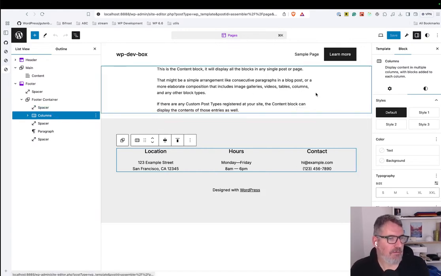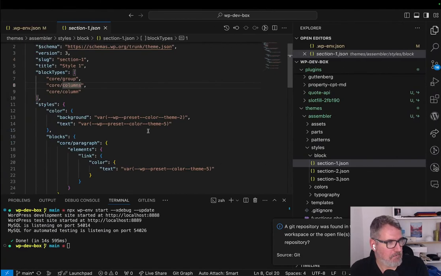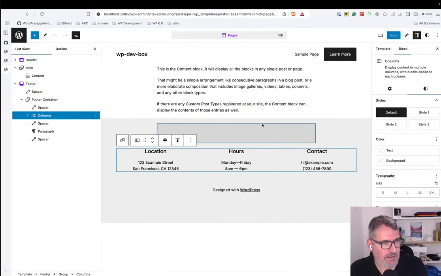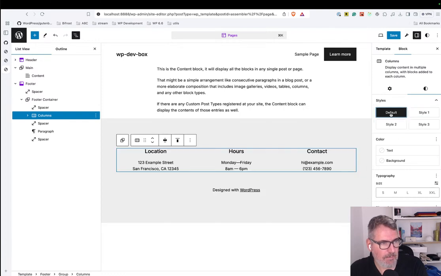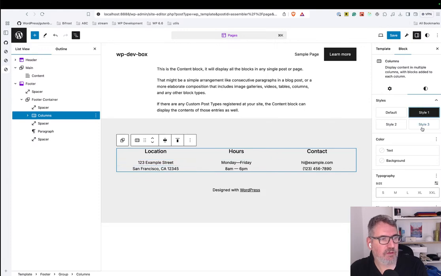So here we have our columns, style 1, style 2, and style 3, which are the section styles that are defined here. So we can see how we can apply styles only to this group of elements.